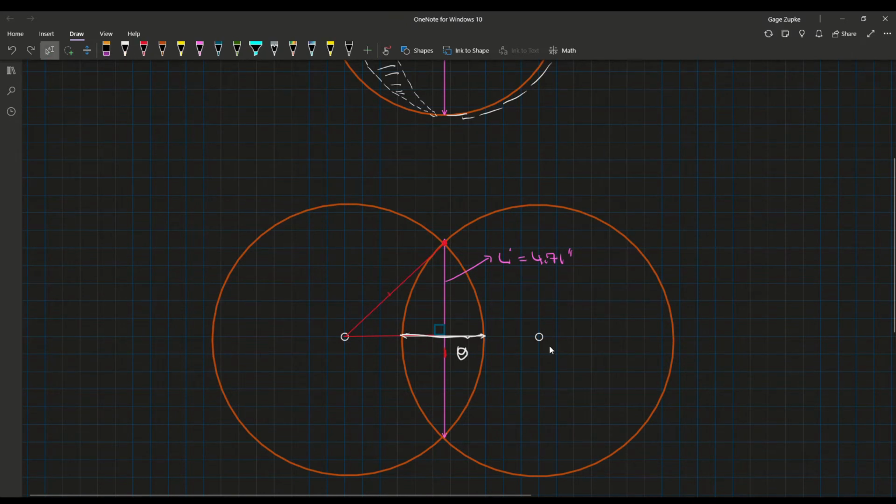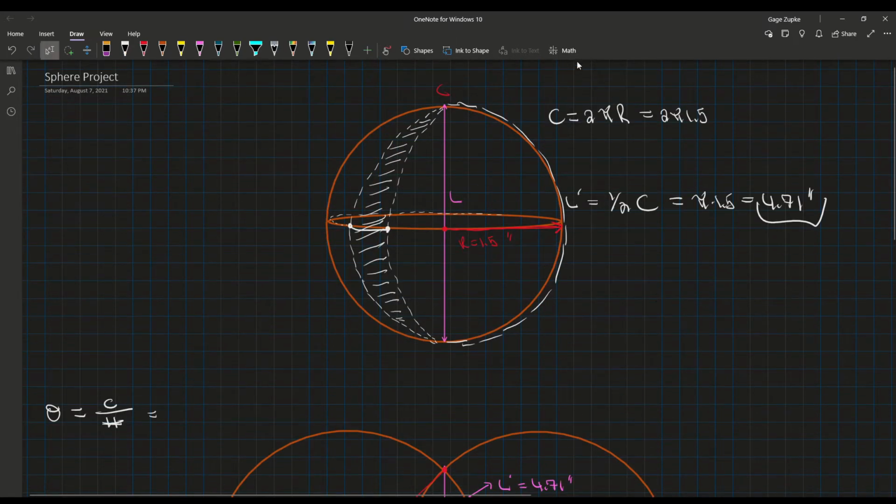And that's going to be exactly what the definition of that is. So we're going to take the circumference divided by the number of orange peels we need. If that didn't make sense, I don't know. This part didn't make a whole lot of sense to me when I was first learning it, but now that I understand it, it's a lot clearer, so I might not be explaining it as well. We know that our circumference is 2 pi times 1.5.